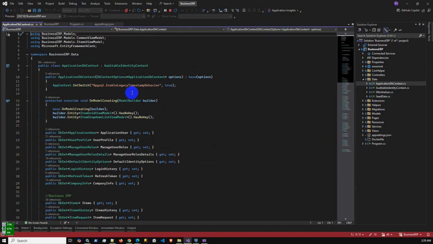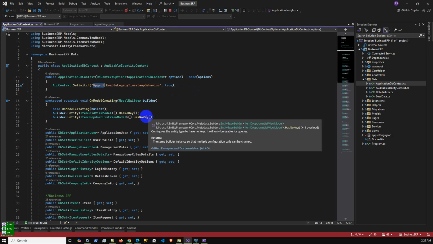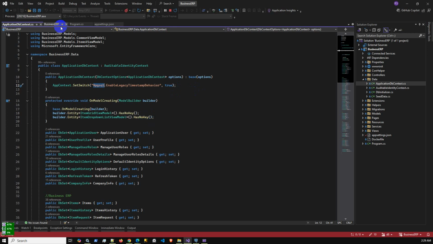Initially I was getting unexpected issues browsing my date-related entries. So AppContext.SetSwitch with the string Npgsql.EnableLegacyTimestampBehavior, true. If you pass these things properly, then you will not get any issue in your ASP.NET MVC application.